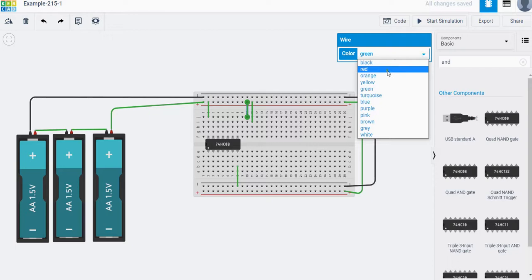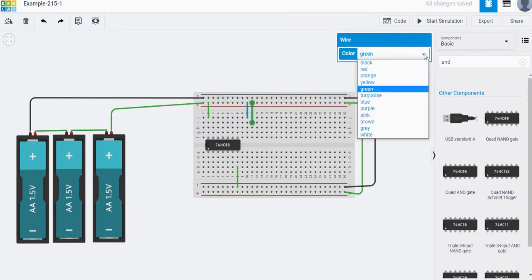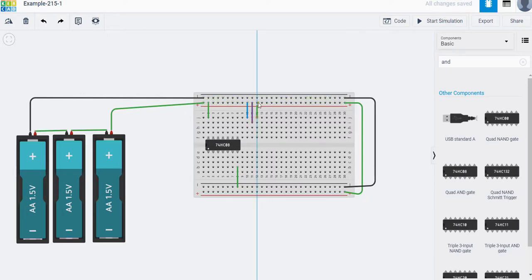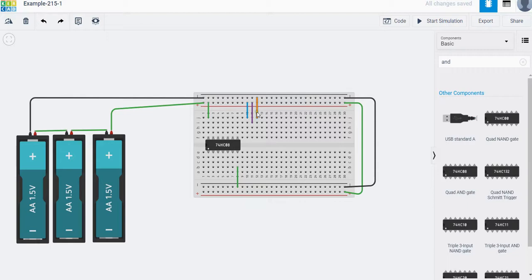I'm going to make one blue, and I'm going to make the other one purple, and I'm going to need a third signal for the Z, which is going to be this one, and I'm going to use this one here. I'm going to hook it to 0, and I'm going to make this wire orange. So that way I have my 3 signals, and I can switch them from 0 to 1 and 1 to 0 by just switching the places here.